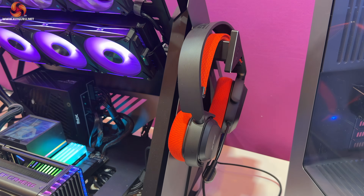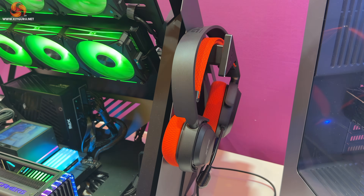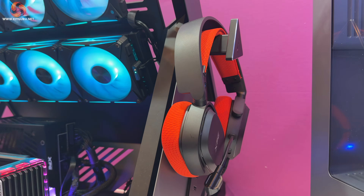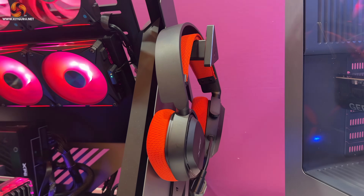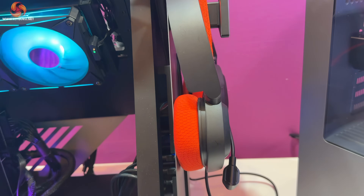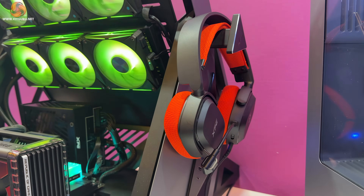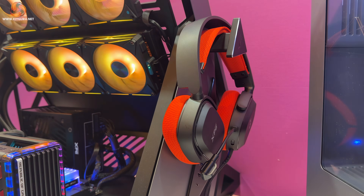This is their Pre-Cog Studio headset, which XPG claims is the world's first balanced gaming headset for the ultimate audio experience. What makes it different is it uses a 4.4mm connector for total channel separation and reduced crosstalk. Apparently if you found this kind of setup on a conventional headset you'd be paying at least $200, but XPG are going to bring it to market for around $69.